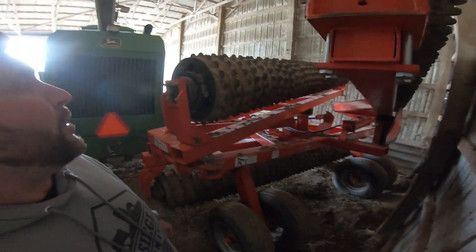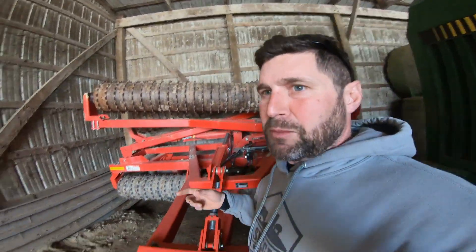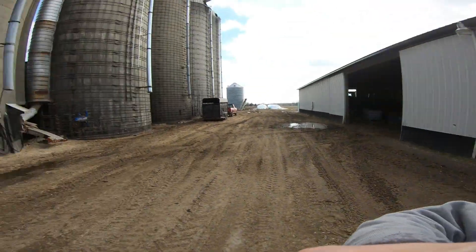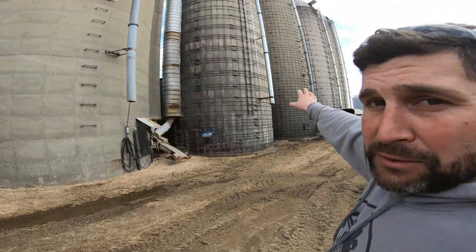Our other packer is a Brillian — bought that new back in the day and it's stayed like new because we keep it indoors. We needed the second one because we were running two rigs one year. In the spring when you've only got a tight window, we wanted both rigs running. Mark and Greg were running a rig to stay ahead of Dad's 16-year-old corn planter — Dad would plant all day, go to bed, and go again. I was strictly milking. When it comes to filling the silos, Mark chops, Greg covers the cows, and I'm the one filling, climbing, and doing the silos — that's my game.